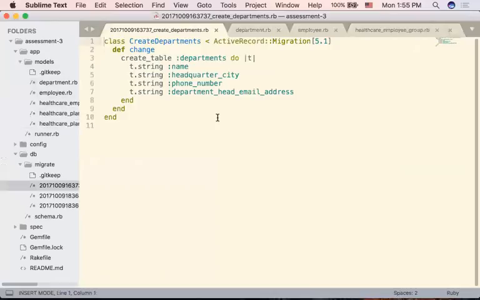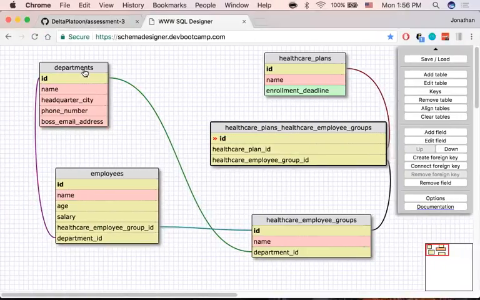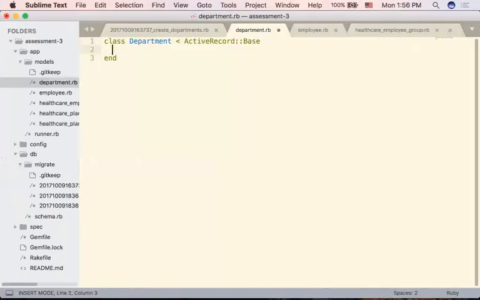Again, create your migration, migrate it all over, and then create the corresponding Ruby class files that are going to go underneath models. Inside of these particular files, you're going to have to do has many and belongs to that Mickey was talking about. Otherwise, it doesn't really know how things are correlated with each other. So if I look back at my departments here, it looks like a department has many employees. That's fair to say, right? A department has many employees. All we have to do is has many employees.